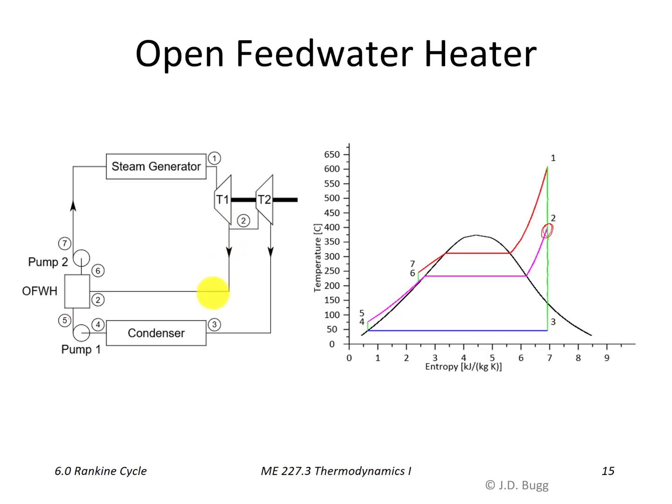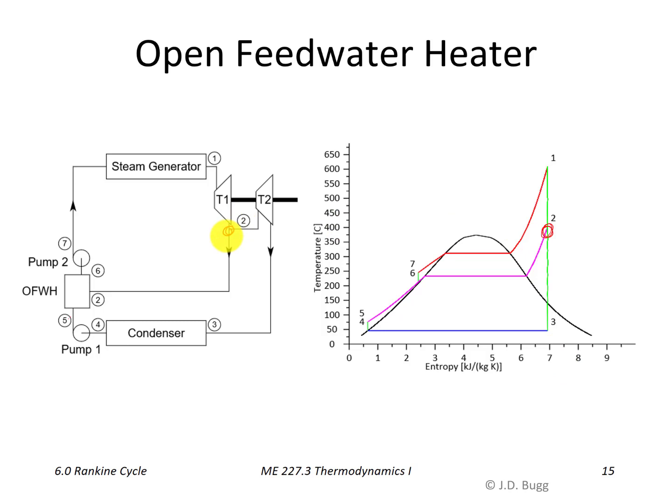Exactly how much steam we extract here is a matter of design and also of operation. We might adjust that in order to adjust certain parameters for this cycle as it's operating. But in general, a relatively small fraction is extracted, and that's called the extraction fraction. So point 2 here is the properties, the temperature and entropy of the steam being extracted there.